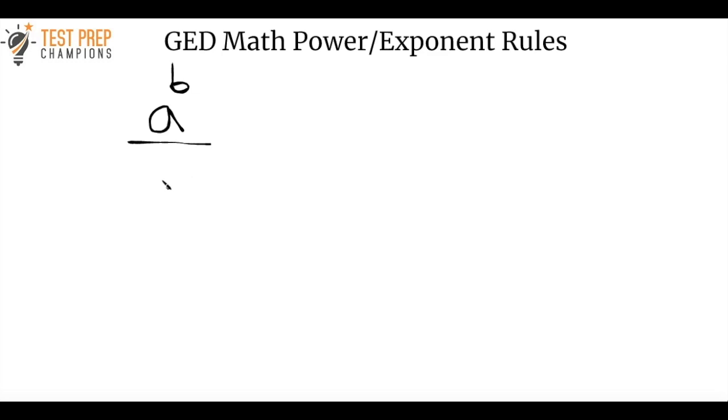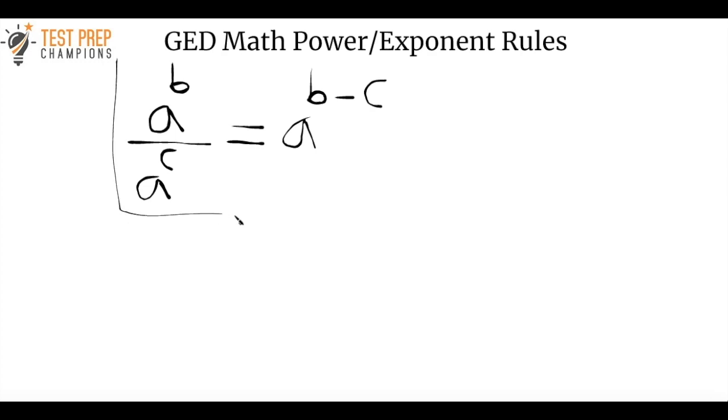So let's look at the general rule, and then we're going to look at an example. All right, so now let's say that you've got some number a raised to the b, divided by that same base raised to the c. So how can we rewrite this here? Well, the bases are the same and we're doing a division. So we can rewrite this as a raised to b minus c. Okay, so this is another one of these general rules that I want you to keep in mind here. All right, so this is also one of the most important rules that you can know for the GED test.